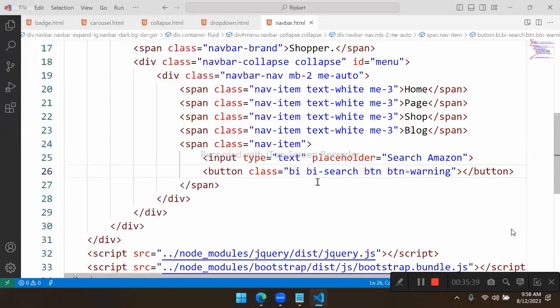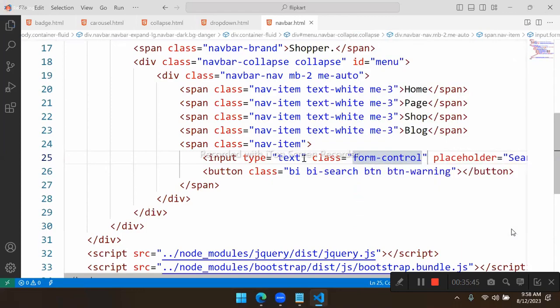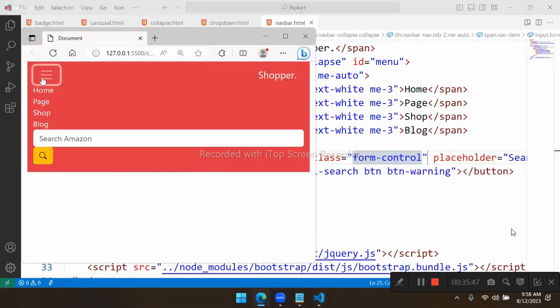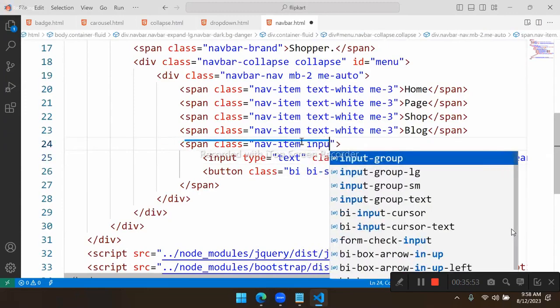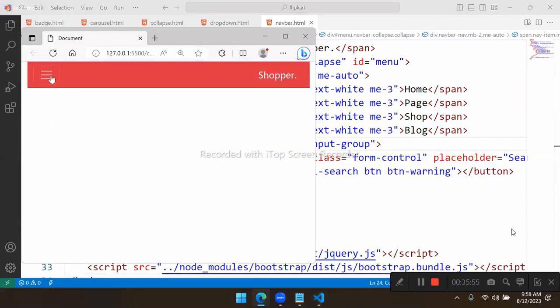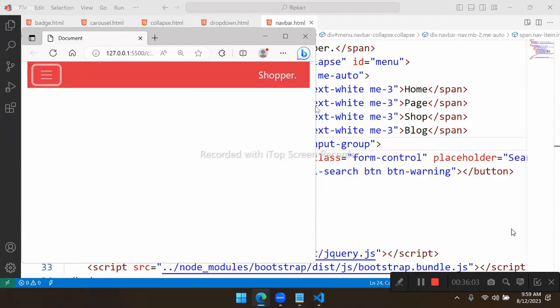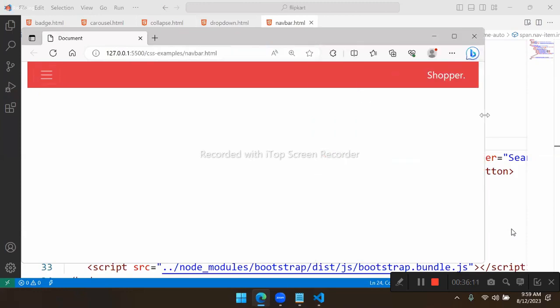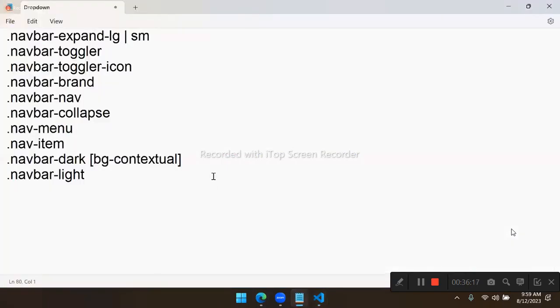You can have a text box appearance also, class as what? Form control. Then the text box will have that form-control appearance. You know how to keep side by side. To keep side by side, what do we have to do? I can give input-group now. Input group will keep them side by side. So when you are adjusting the width, automatically it will come here. When you are decreasing, it will fit. So this is a dynamic navigation bar that you have to create using all these options.